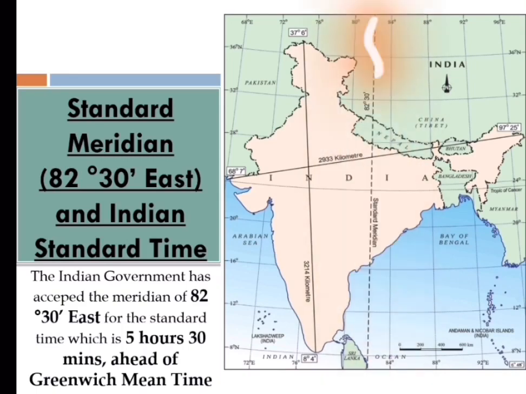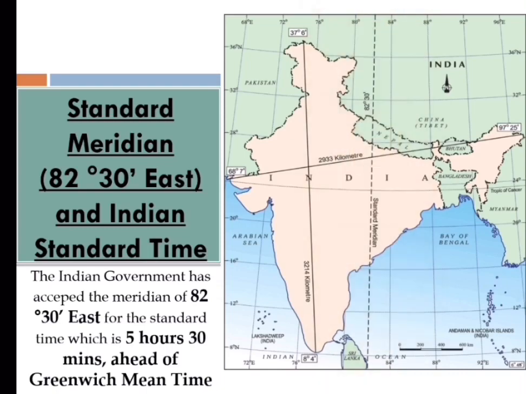The time calculated at the standard meridian from the Greenwich meridian, which is 0 degrees longitude, is considered to be the time for the country, which is accepted universally throughout the country. Now, why do we do that? The universal time acceptance is to avoid any kind of confusion while traveling around the whole country. So if I am in Gujarat and it is 6 p.m., Arunachal Pradesh will be having 8 p.m. So to avoid any confusion, we follow a common time which passes through 82 degrees 30 minutes east, the standard meridian of India.